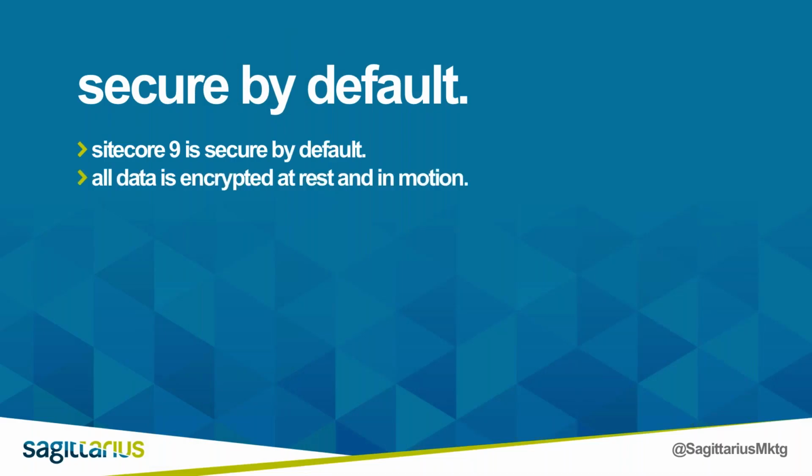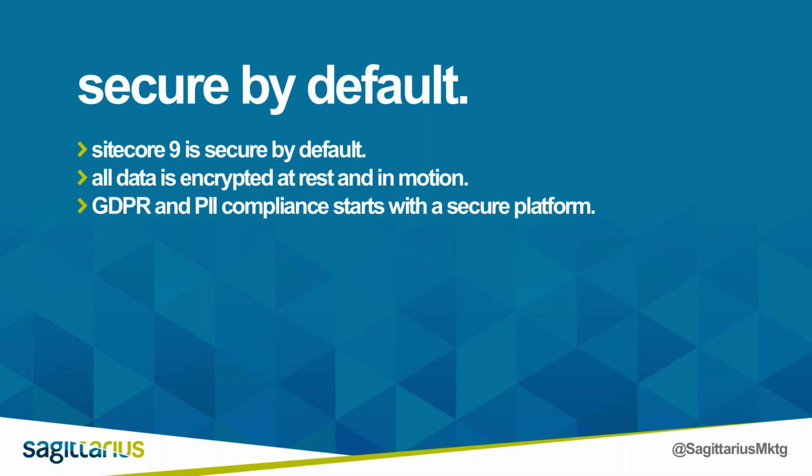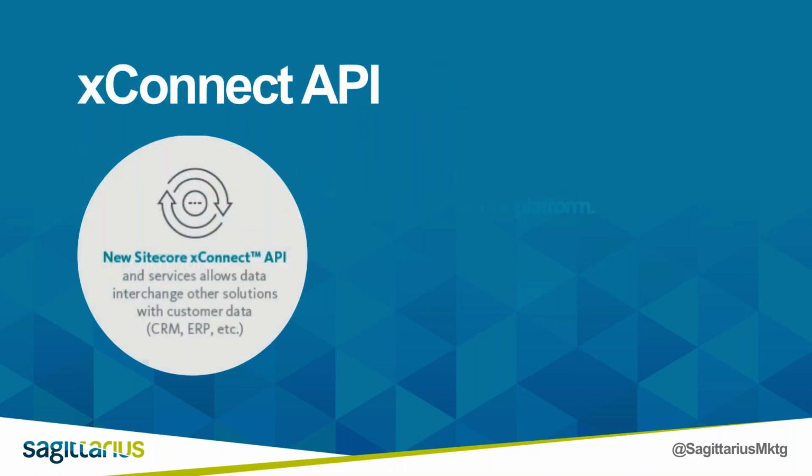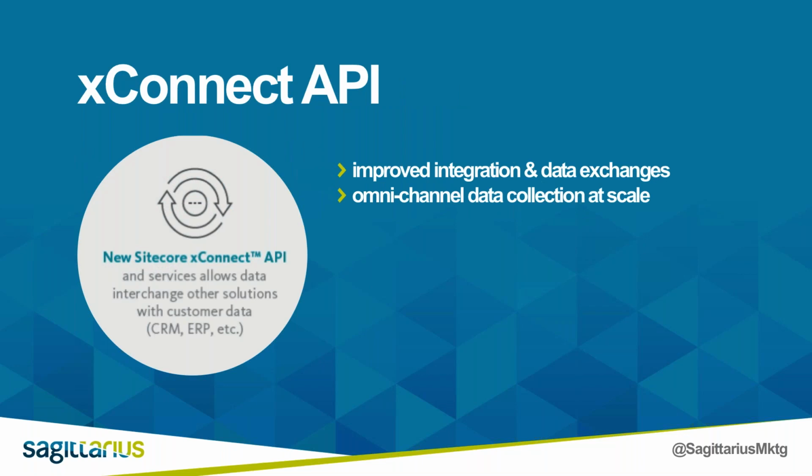In 8.2, the xDB database began supporting encryption at rest. In 9, it supports SSL encryption for data in motion as well. Using XConnect, it's much easier to manage user data, including anonymizing data, exporting records, and updating preferences. There are a few other GDPR compliant features, including the ability to enforce encryption and data across the whole architecture and enforcing the use of HTTPS. I will say no more and move on to XConnect.